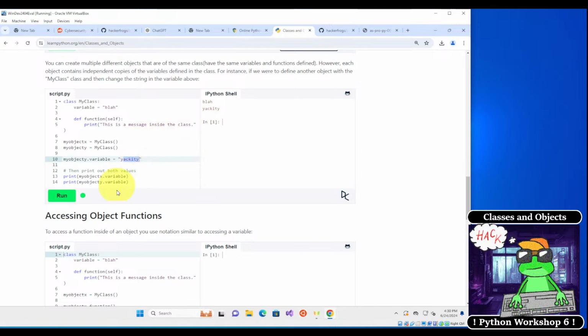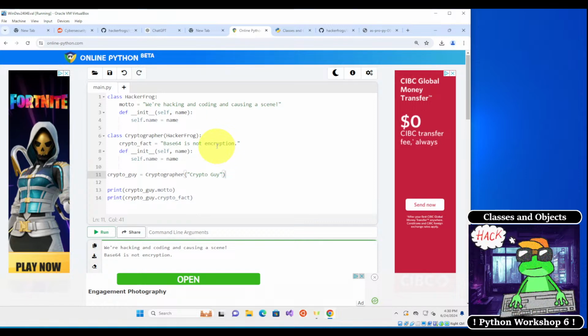So in our own example, over on onlinepython.com over here, we've got our crypto guy object. We could change the motto over here, or we could change the crypto fact over here. We can change these attributes.